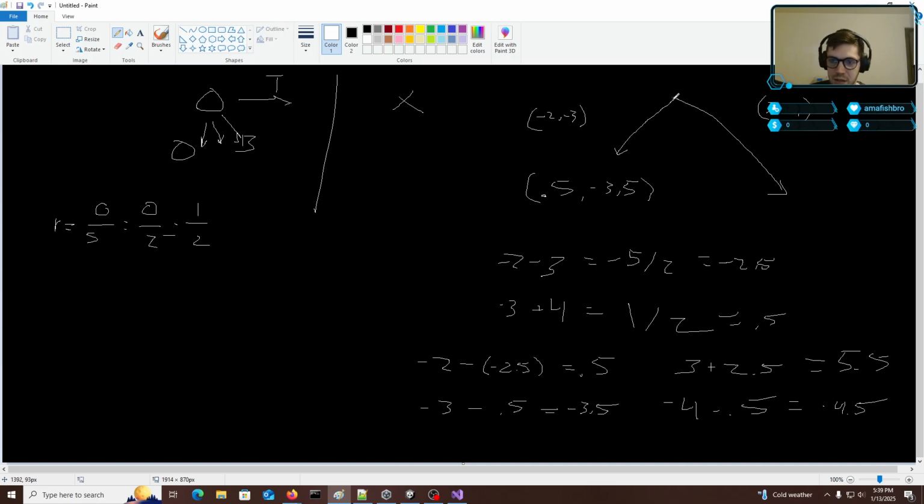And obviously 0.5 and -3.5 is about right here. Seems split pretty much evenly. And this is 5.5, 4.5 is literally that way. Okay, so not great, right?